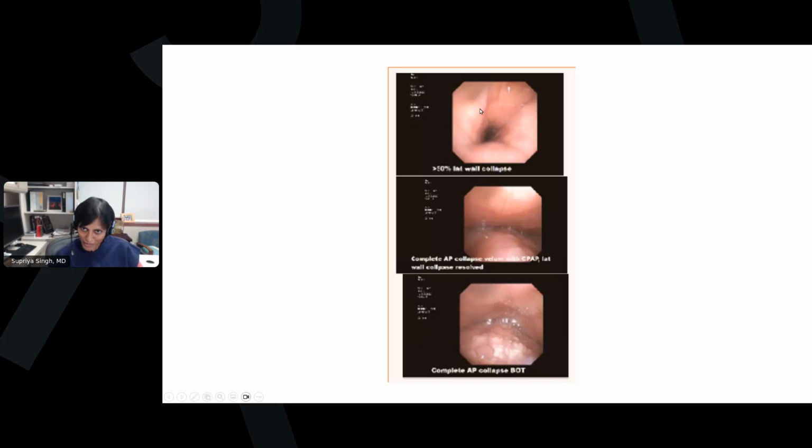Once again, another patient where we had a circumferential collapse. We couldn't do much about this, so we sent him to ENT. He got the UPPP. As a result, the collapse changed into an AP collapse, and this is the time we can offer them alternative therapy like the hypoglossal nerve stimulator, because typically it is contraindicated in patients who have a circumferential collapse. But if we can convert the collapse into an AP collapse, then we can certainly offer them alternative therapies.